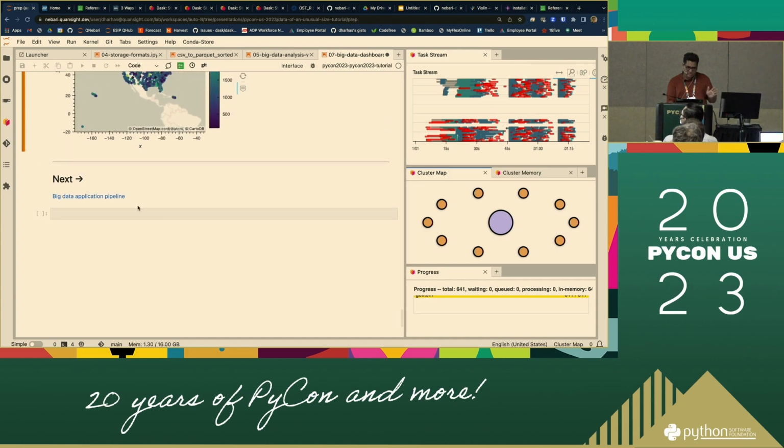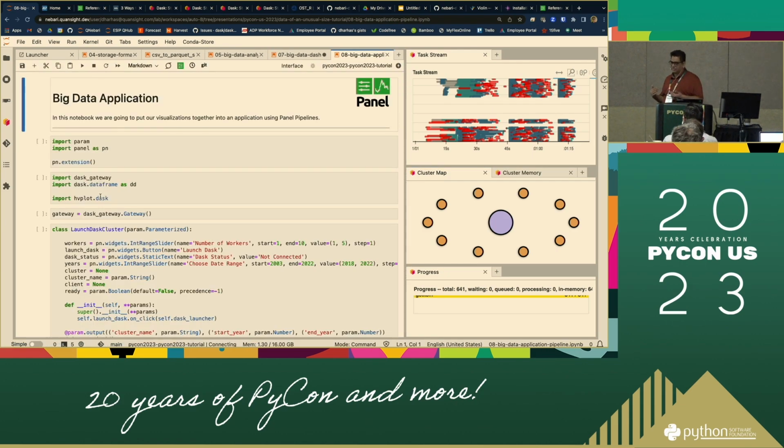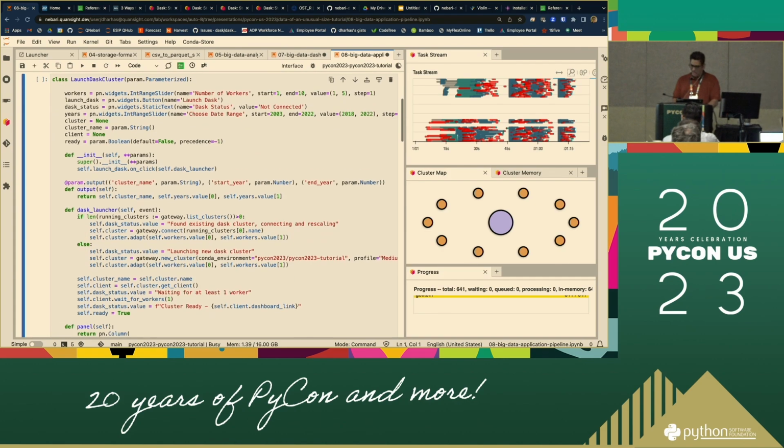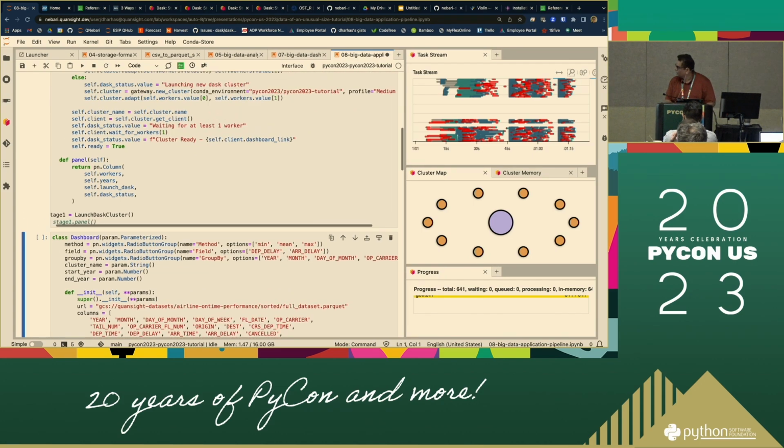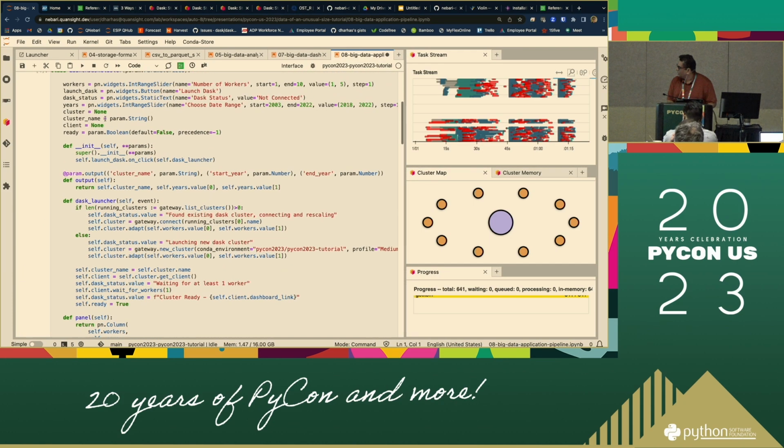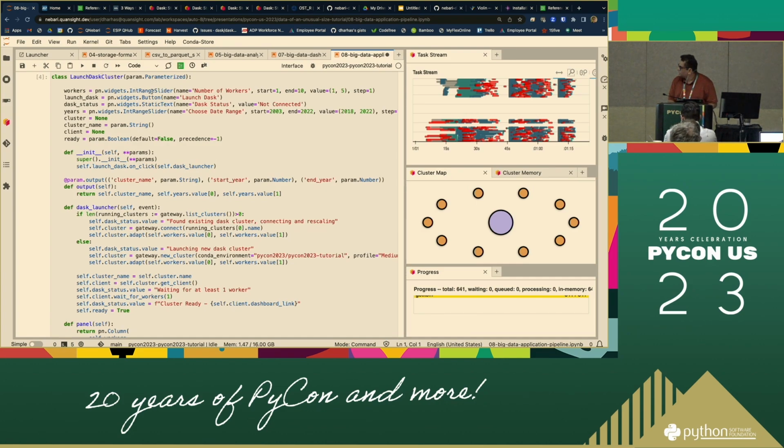Okay, this is another thing which is sort of unique to Panel, which I like a lot because back when I was in a different federal government agency, I helped fund it, so it's one of my favorite tools. I'm not going to go through the code here, but this is using Panel's pipeline feature. So here, I'll just walk you through what's kind of happening. Here, I'm making, and this is using the class-based approach I told you, which I wasn't going to go through, a class called launch Dask cluster. And it has some details in there about some widgets and stuff. If you look at the top, there's a widget saying number of workers. It's a range slider, 1 to 5, stuff like that.